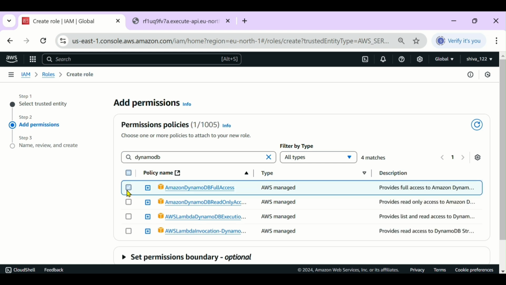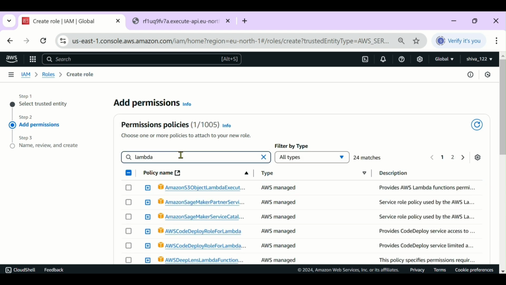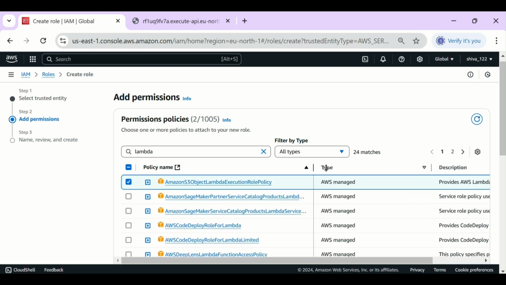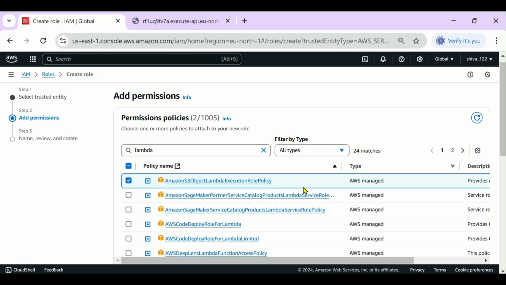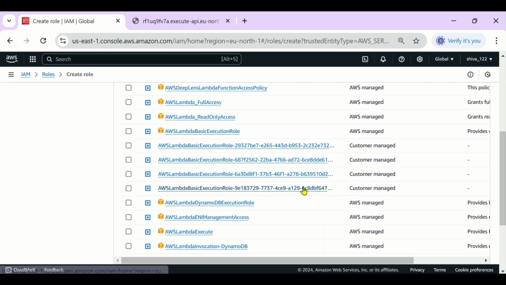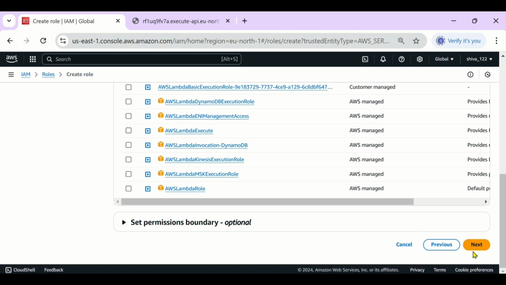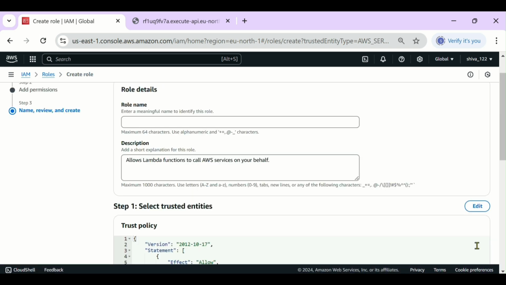You will get it, just check the box. We also have to select another policy, the Lambda basic execution role policy. Just click on that, and after checking the two boxes carefully, go for next.